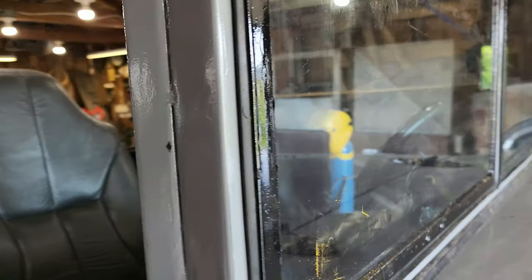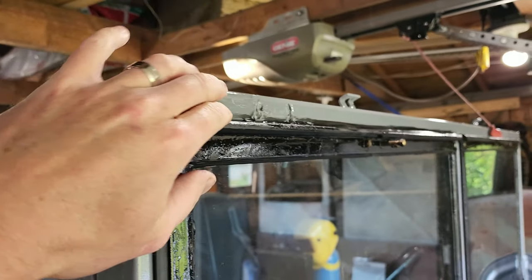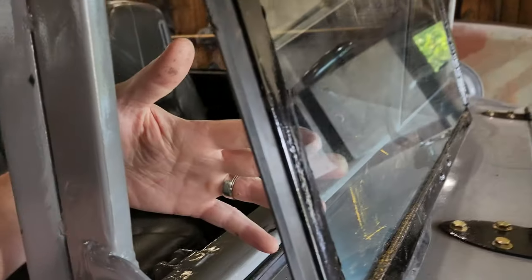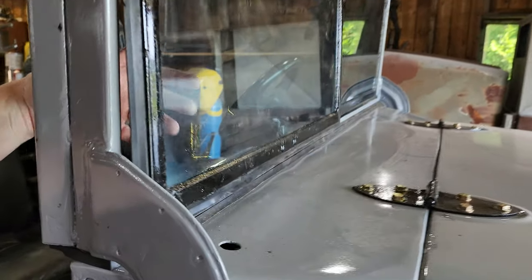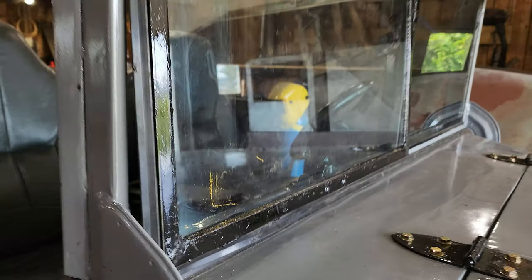All right, and got the windshield glass inside the windshield frame. And then it makes a pretty good seal. I'll have to put a little urethane up in the top above this hinge so the water doesn't go in. I'll do that a bit later on. But as you can see, you can undo this and then push the glass out. And then since the seals are really tight, you kind of need two hands to get that to lock back, but you get the idea.